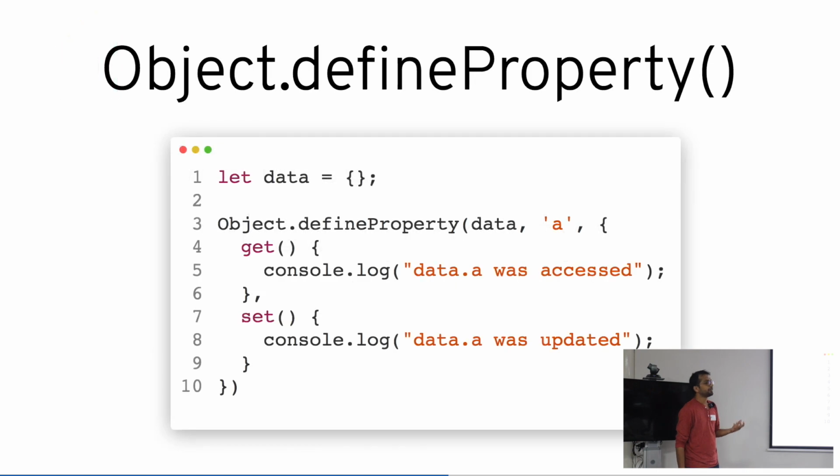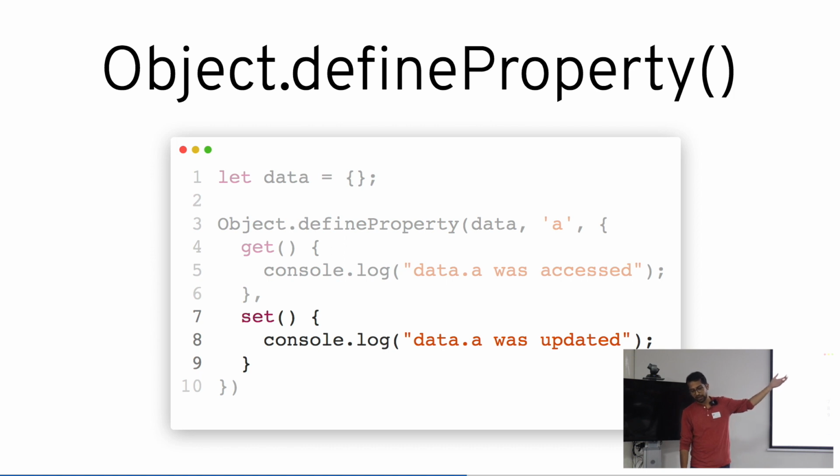So this is where Object.defineProperty comes in. We wanted a way where we can know when a property was accessed or modified. If you look through ES, we find that Object.defineProperty allows us to hook into those lifecycle methods of a variable, where you can say, whenever data.a has been accessed, the getter is called, and whenever data.a is being set or updated, the setter is called. That's what happens, and it's a pretty simple API. All we are doing is defining a new property called a on data, and hooking into whenever it is get or set.